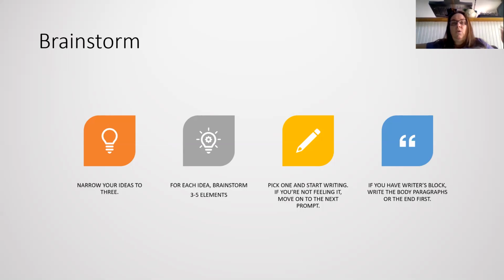And if you're a couple paragraphs in and you're like, I don't know where this is going, well, then write your other prompt. I actually had a student who wrote all 6 one year, and she ended up getting a full ride scholarship to Carnegie Mellon University. So you never know. You might need to write more than one and then look at both pieces of writing and determine which is the best fit, which is the one that shows you in the best light. And if you have writer's block, write the body paragraphs first. You can write about the event or the reflection and then go back and write the introduction and then the conclusion. Nobody says you have to write these in a chronological line.